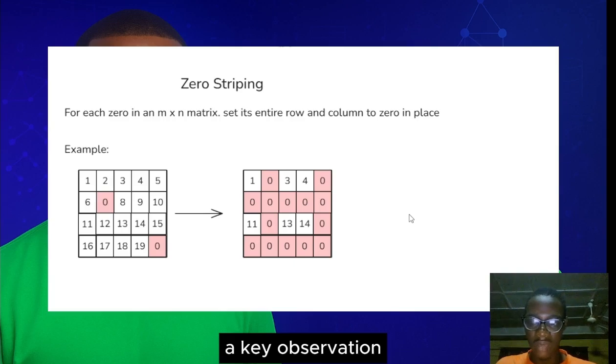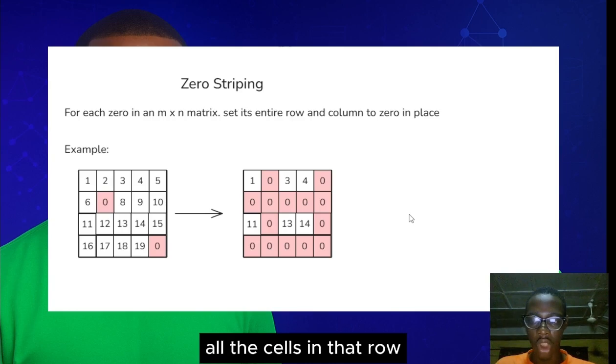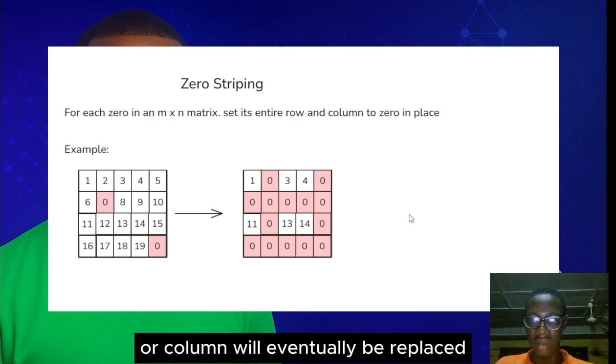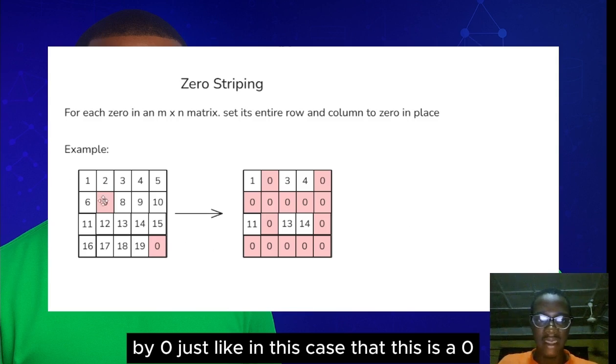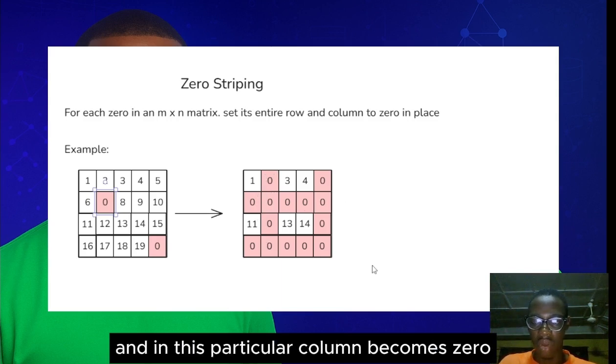A key observation is that if a row or column contains a 0, all the cells in that row or column will eventually be replaced by 0, just like in this case, where this is a 0 and every cell in that particular row and in this particular column becomes 0.